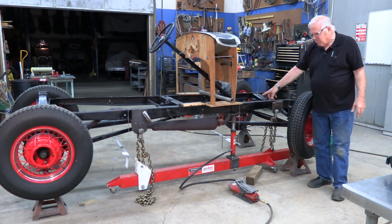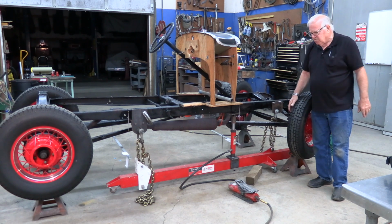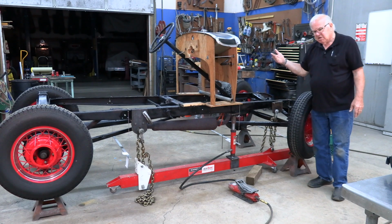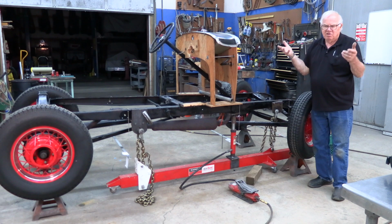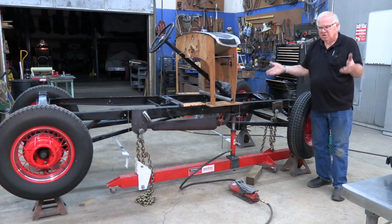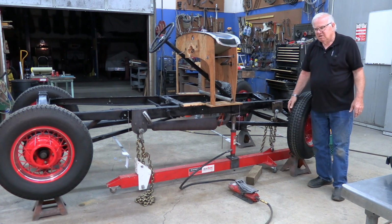They don't have to be flat bar like I got here. You can make them round however you want, but they need to lay flat so that you can see all three of them. You want all three to line up. And so then you end up jacking, and as you jack it up, you have to go past center, but be careful. As you go past center, just wait a couple minutes, let it off, see where it is, do it again, let it off, because you can go too far. And so you want to do little increments at a time. It doesn't take a whole lot.